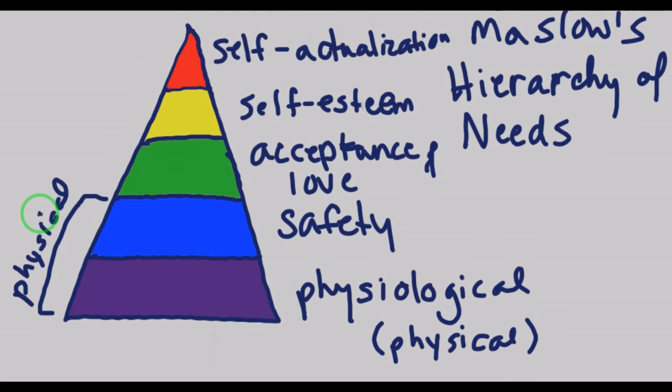We can also help patients with acceptance and love. If they're coming in on a gurney and have to transfer to the OR bed, you can help them with modesty and embarrassment — especially in the elderly, who grew up in a more modest time, or teenagers who are always a little embarrassed about their bodies. Maybe throw a sheet over, hold it up while they slide underneath. We can also just help with empathy — showing we care about them, that this is an important event in their life. Even if we've seen five appendectomy cases in a row, this appendectomy is still a major event for them.